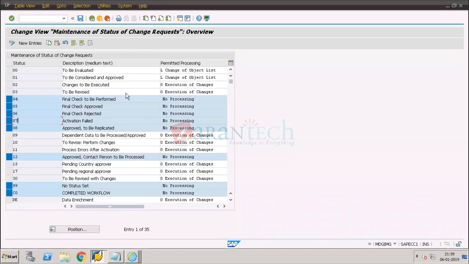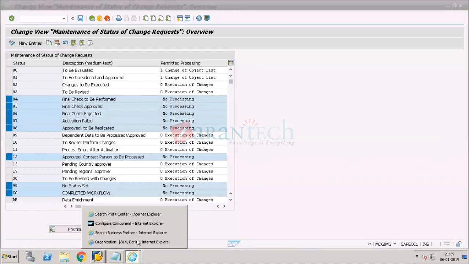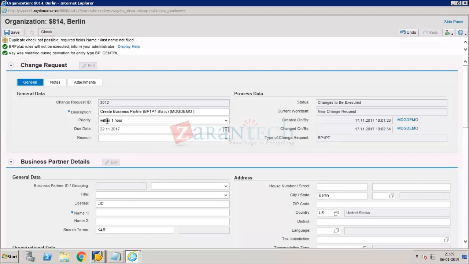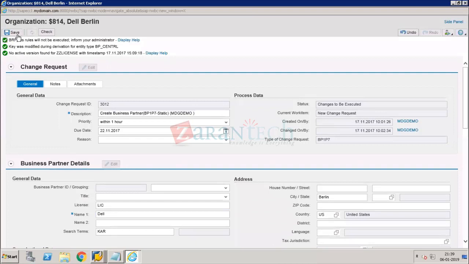Will there be any fields open for comments, or can you only view? So he can definitely give his comments. He can give attachments.